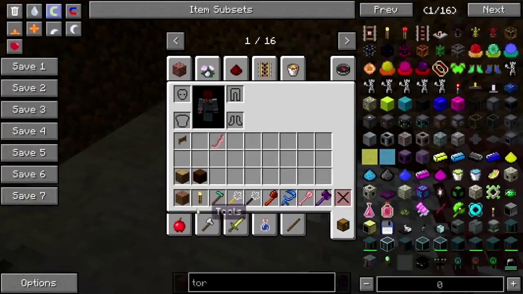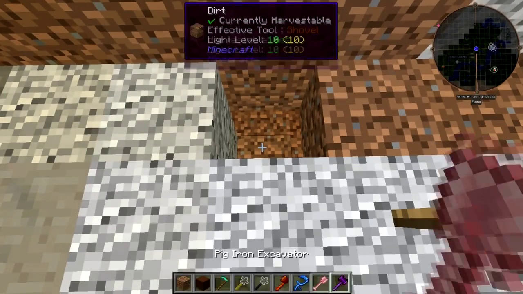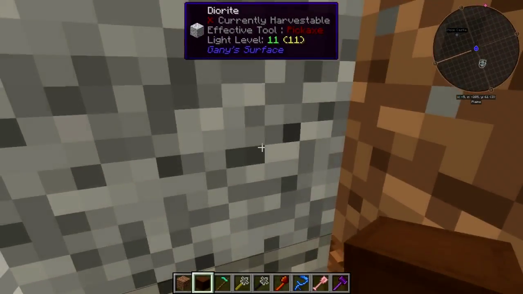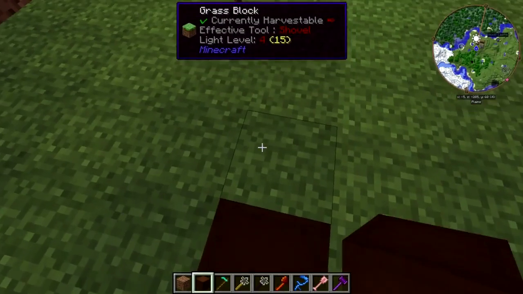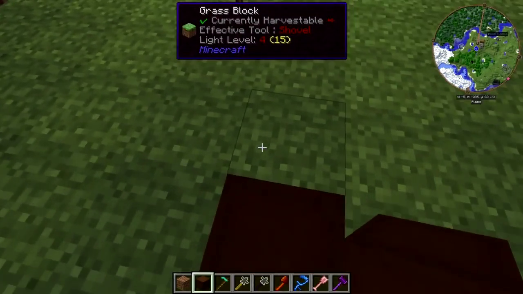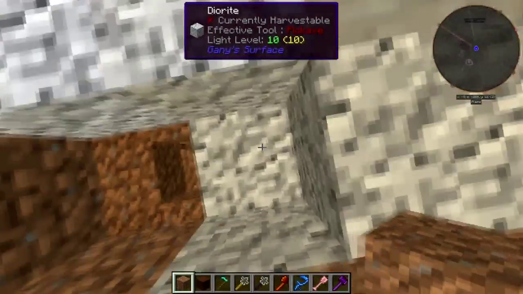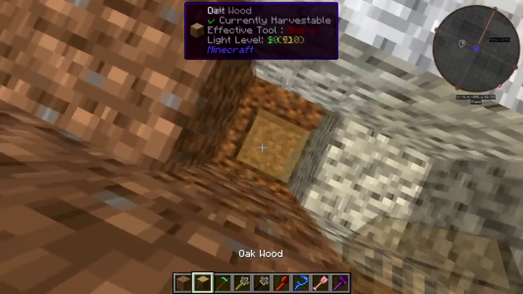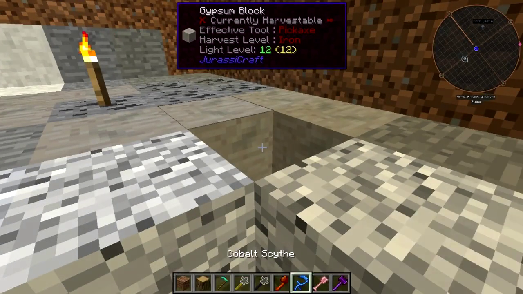Actually, give me the elevator back. Let's go down a couple more, because I'd like to have a little bit higher ceiling. Okay. Still good? Still good. All right. Oh, crap. No. Oh, dear. Okay. No. Oh, boy. Okay. There. Let's put a fake elevator there for now. Okay. You're the stand-in for the elevator. Gypsum block, really? Ah, Jurassic Craft. Okie doke.